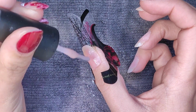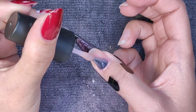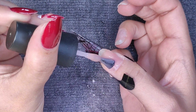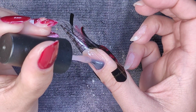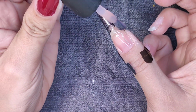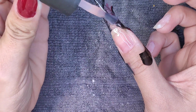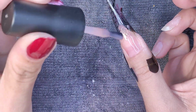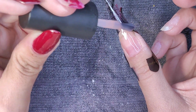Just going to apply a thin layer first. And with this thin layer, I'm going to extend the nail to the length that I want. Now you can see, you should not worry too much about the sides. This should not look perfect from the get-go.